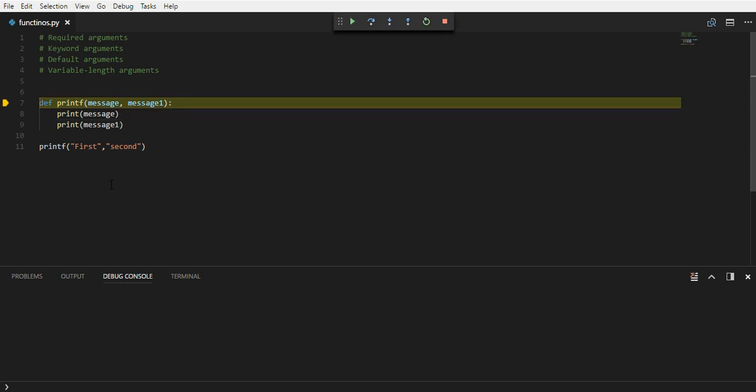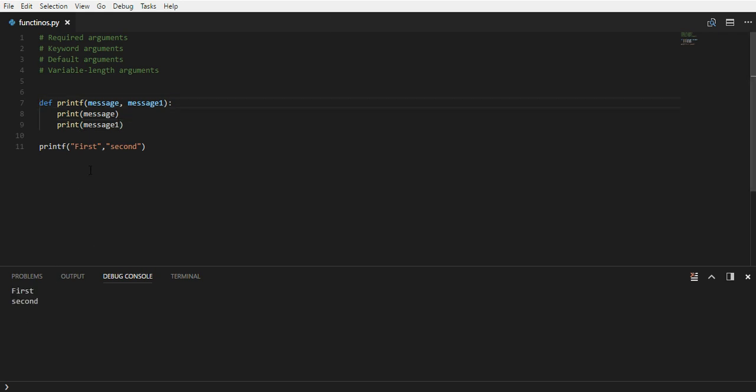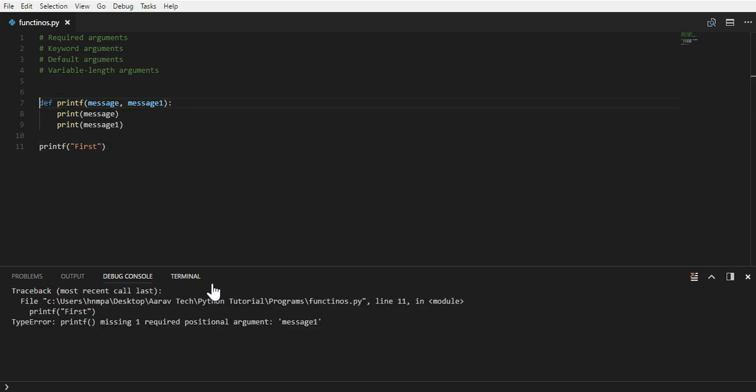Okay, so let's run again. This time we have given two arguments while calling the function printf, first and then second. Now let's not pass this second argument and run it. What happens? We have already seen that it is missing one required positional argument.